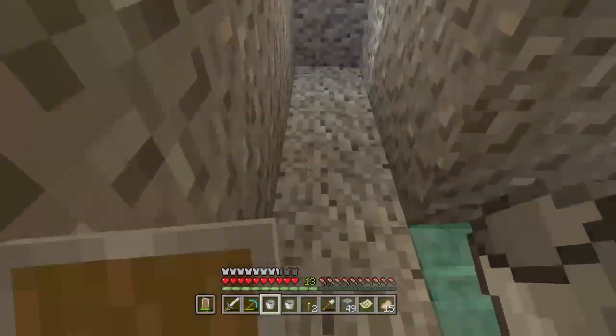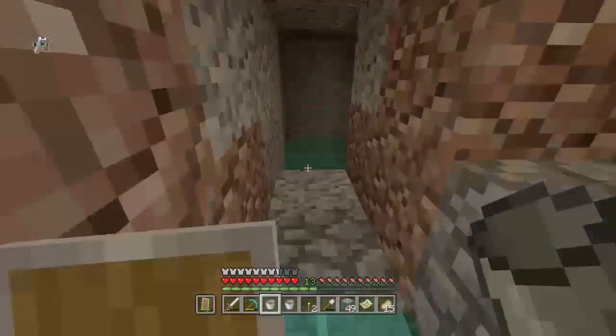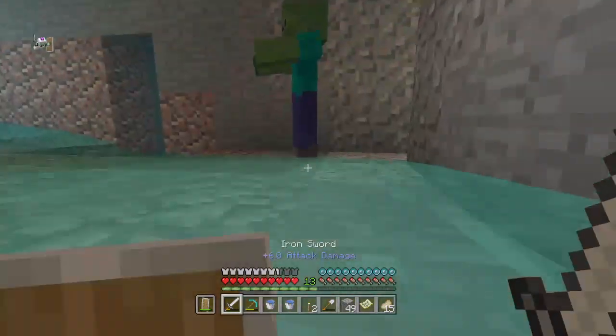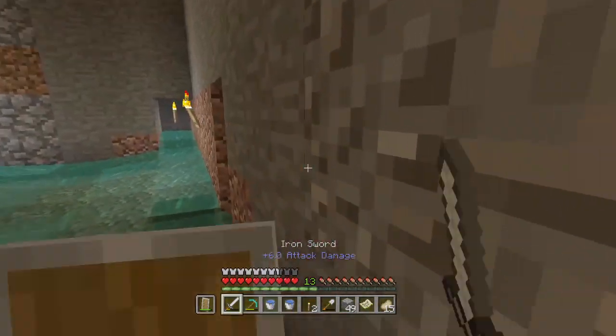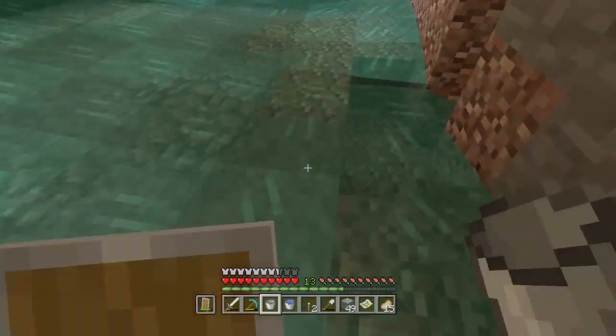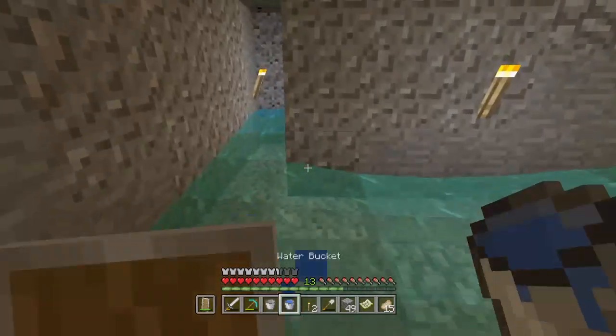So you want to, remember, dig 3 blocks out. Come back to your infinite water source over here. Crap. Why are you spawning? Stupid hoe. Alright. So now if they come over here into this corner, they get flowed right into the middle.